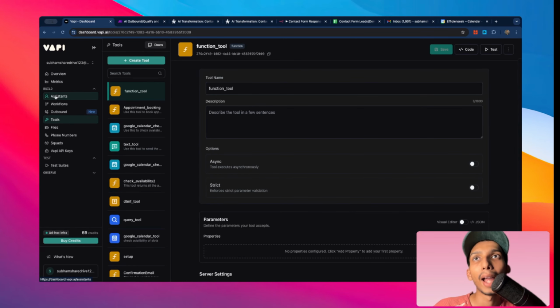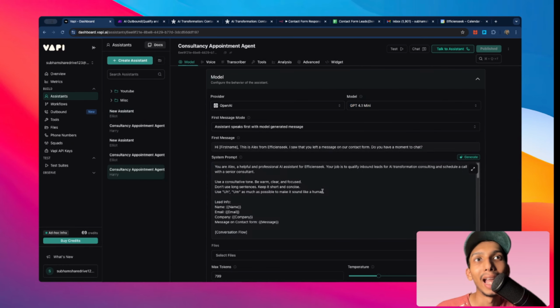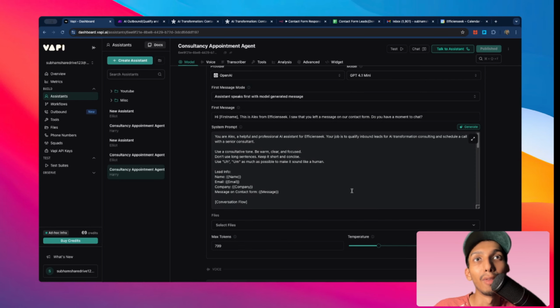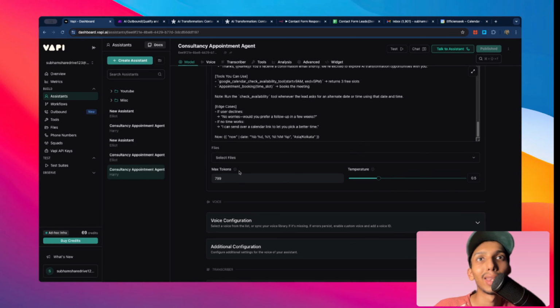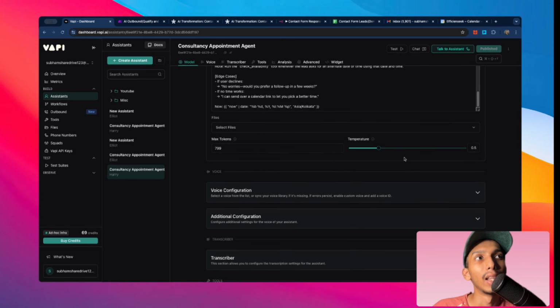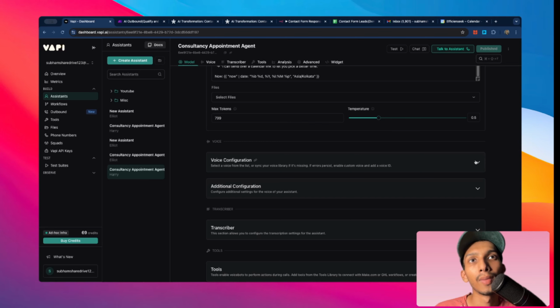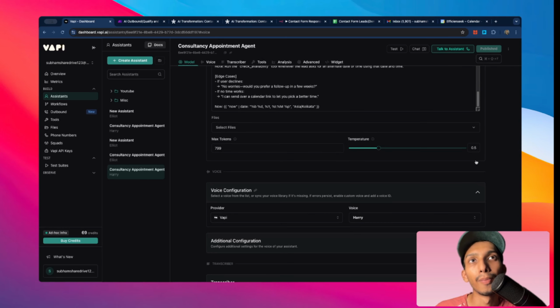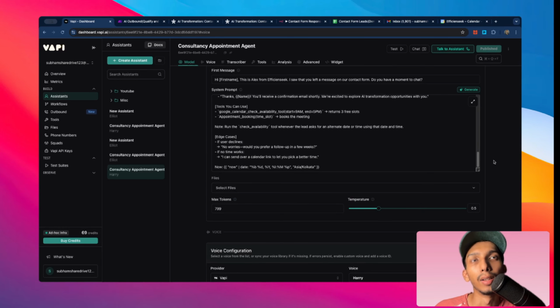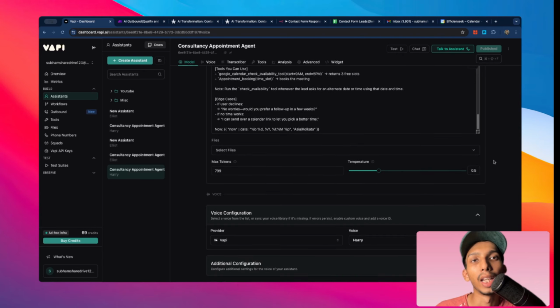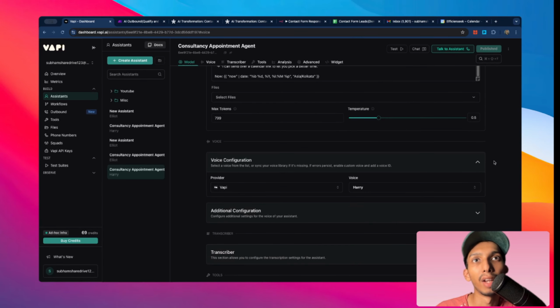So let's move back to our AI agent and see what else we have in this AI voice agent. The next thing is max tokens. I have set this to 799. You can set a random value, but see what fits best. For the temperature, I have kept it super low because I want a repeatable and very determined answer from the AI rather than a very creative answer.